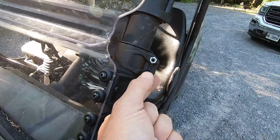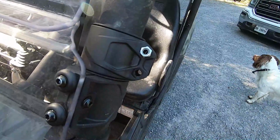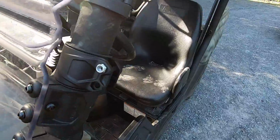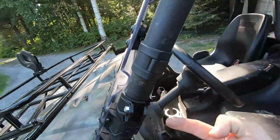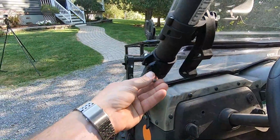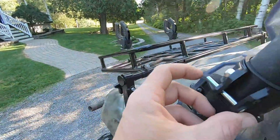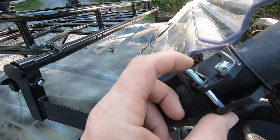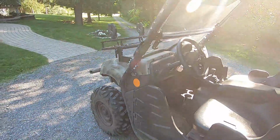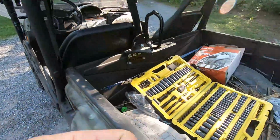Actually, look, these nuts actually have little locks in them here, so you probably don't even actually need your socket unless you really wanted to tighten it up, but put your nuts in there. I'm putting the nuts on the front side, so that way the bolt, when you stick it through, won't be in an area that'll catch if you're getting in and out. Instead, it will be sticking out on the front, and it's not likely you're going to catch yourself on the front. So we'll see how that looks in a bit, then I'll do some adjustments.